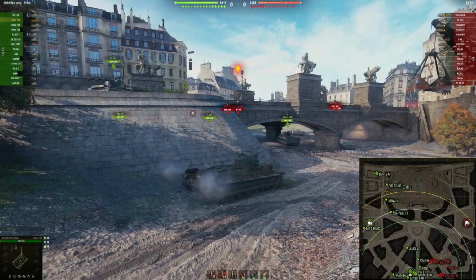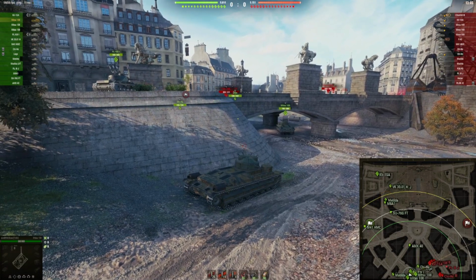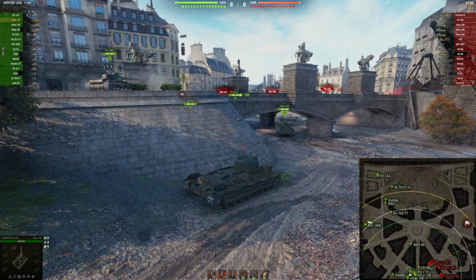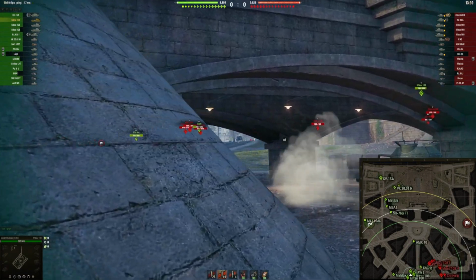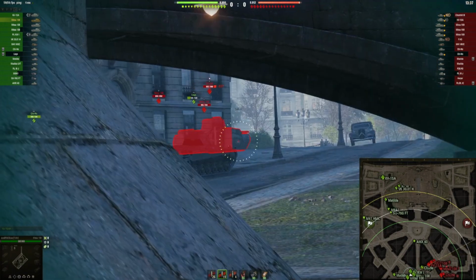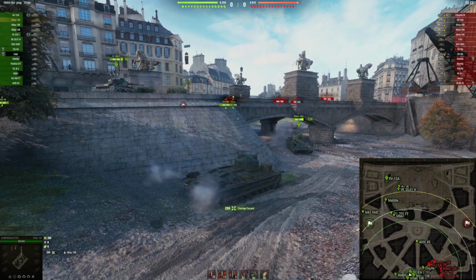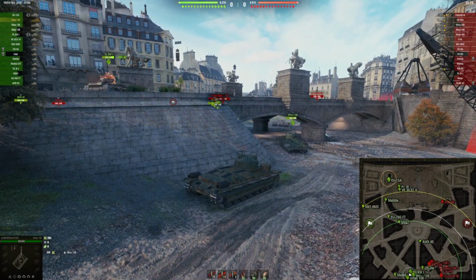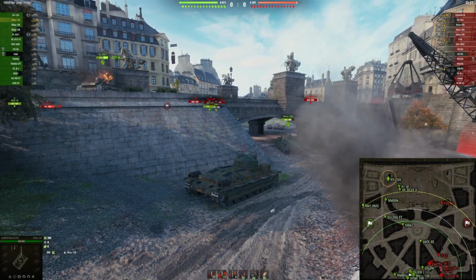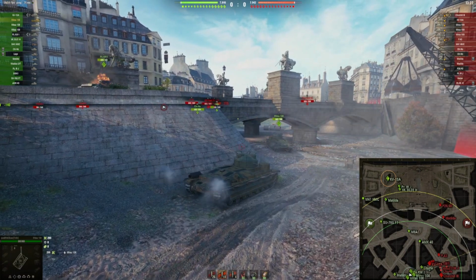Okay, the first shot actually missed. So I want to fall back into cover and then peek out once my gun has reloaded. Now, in such a tank where you want to trade one by one, it is imperative that you can fall back into cover, just like with the Concept 5. So if you trade 1v1, then not your alpha damage is important, but your DPM.